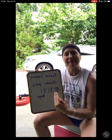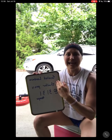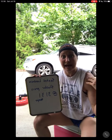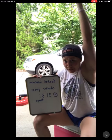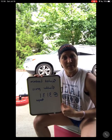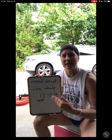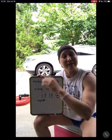So the goal is to get full range of motion, and then I'll talk about why the landmine, especially for someone who has had or may be experiencing some end range pain in this flexion. So I'm going to demo this from my box that I'm on, and then I'll explain the tempo and what I'm thinking about in that process when I'm performing the landmine press.